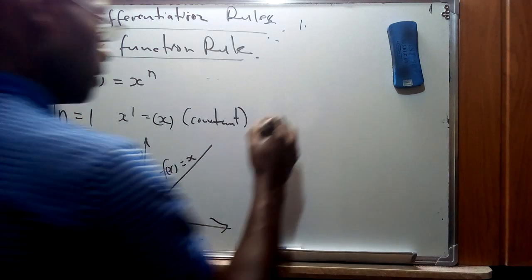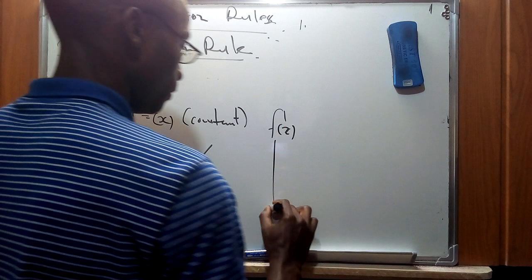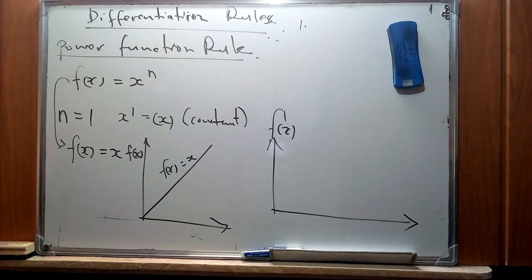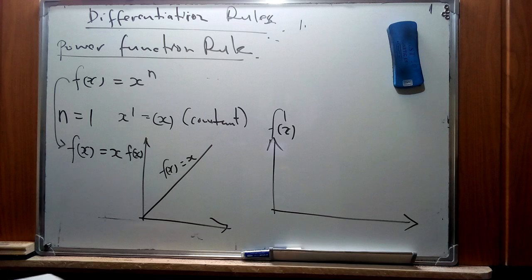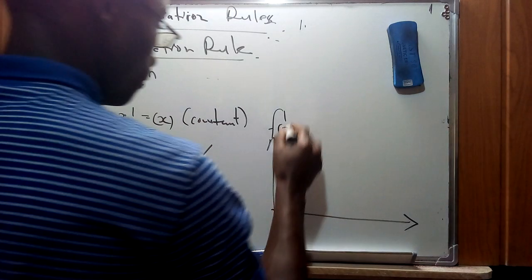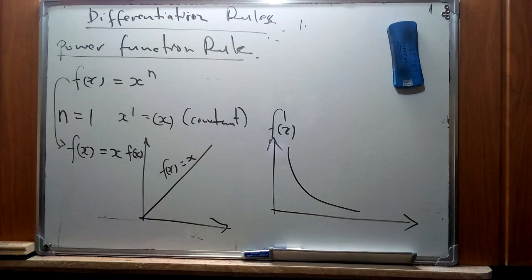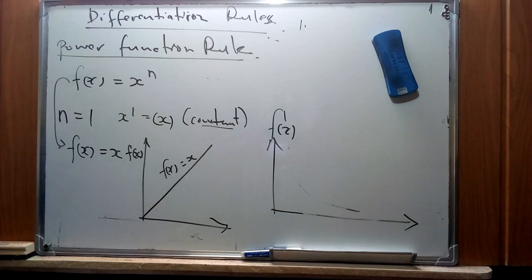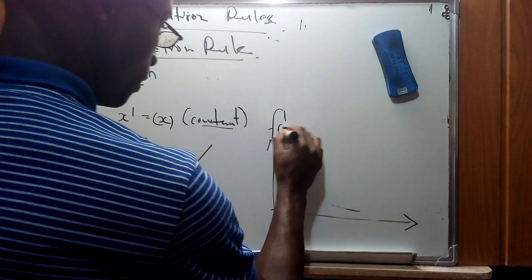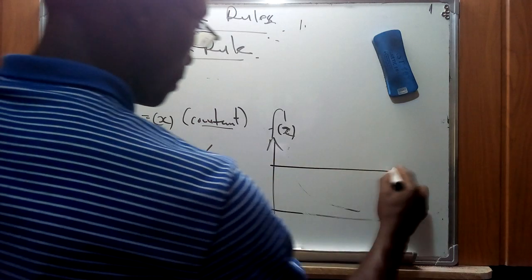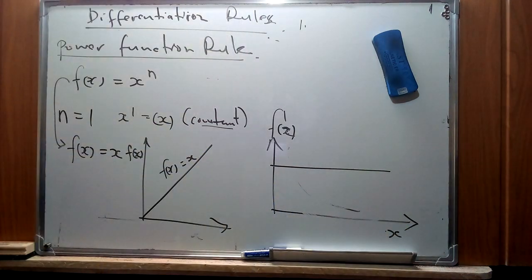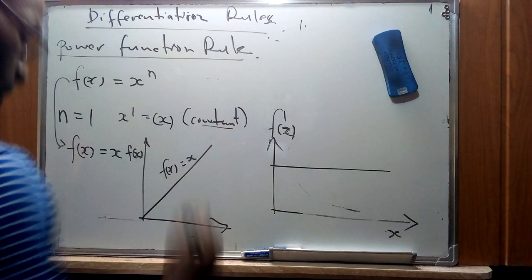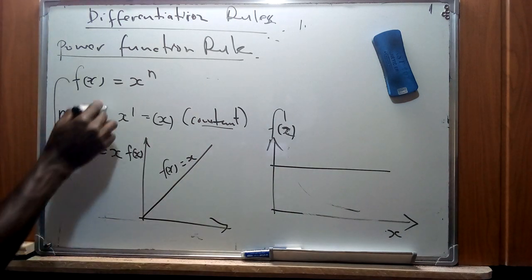So in that case, the derivative, f prime of x, is going to be a function that behaves like a negative exponential function. So we said that this is going to give us a constant, and therefore f prime of x is going to give us a function which is a constant of that nature. Now this is for the case where n is equal to 1.